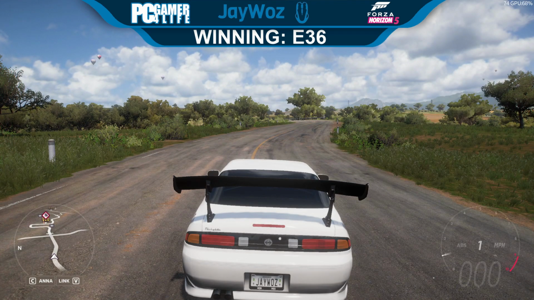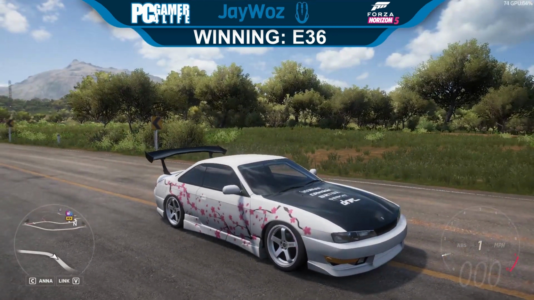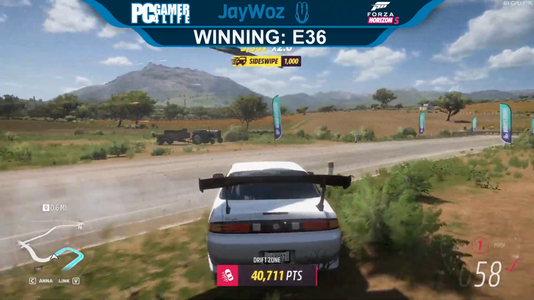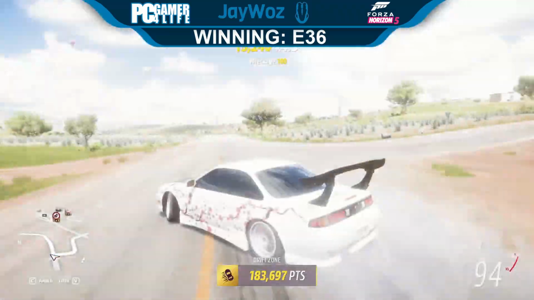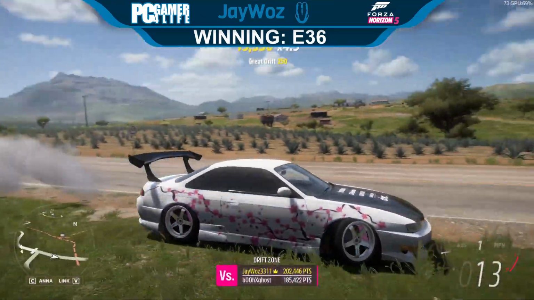For some reason, with all these drift builds, every time I see it, I just gotta find the biggest wing and just slap it on there. Which, by the way, this paint job, it's pretty. Okay, this one's definitely the best handling one so far. It barely went off the road compared to the other ones. 183,000 points. That makes it third on the list.